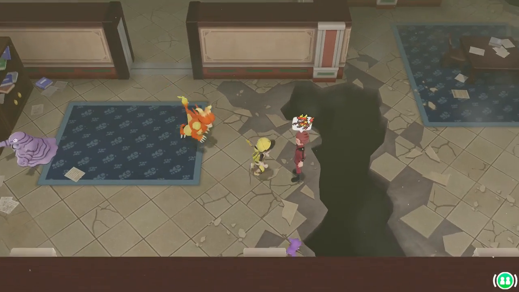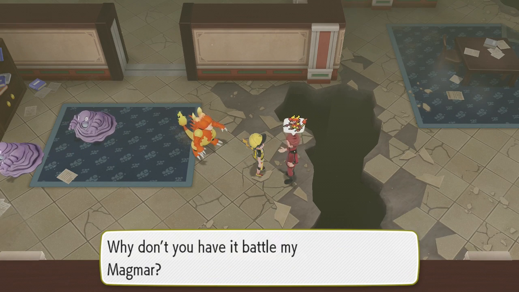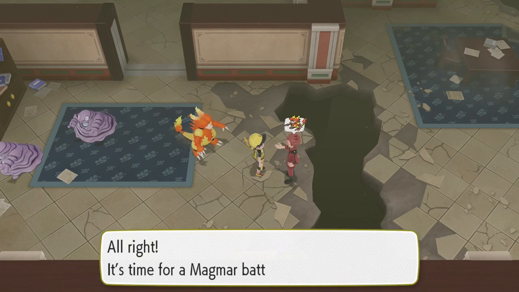Finally, Magmar's Master Trainer is called Ace Trainer Jace. She is on the first floor of the Pokemon Mansion. If you go through the entrance hall and turn right, she's in a little room off to the side there.